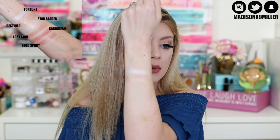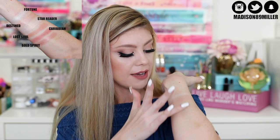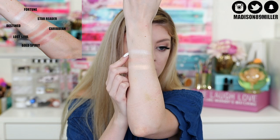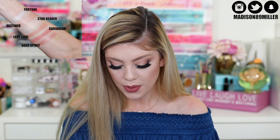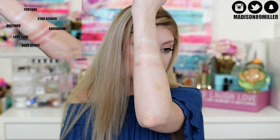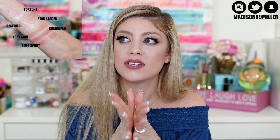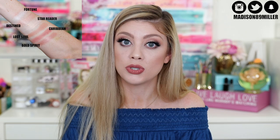Lorac is seriously so underrated — I don't know why more people don't talk about them. And then we have Star Reader, which is probably my favorite. It's more of a champagne shade, and it would look really gorgeous mixed with Fortune, the icy white. And then the last highlight is called Bold Spirit — this one could be like a blush topper, or a really pretty highlight if you have a darker skin tone. It has a little more pinkiness to it. They're so creamy too. Check out their light source highlighters in the single pans — definitely check them out in Ulta stores.